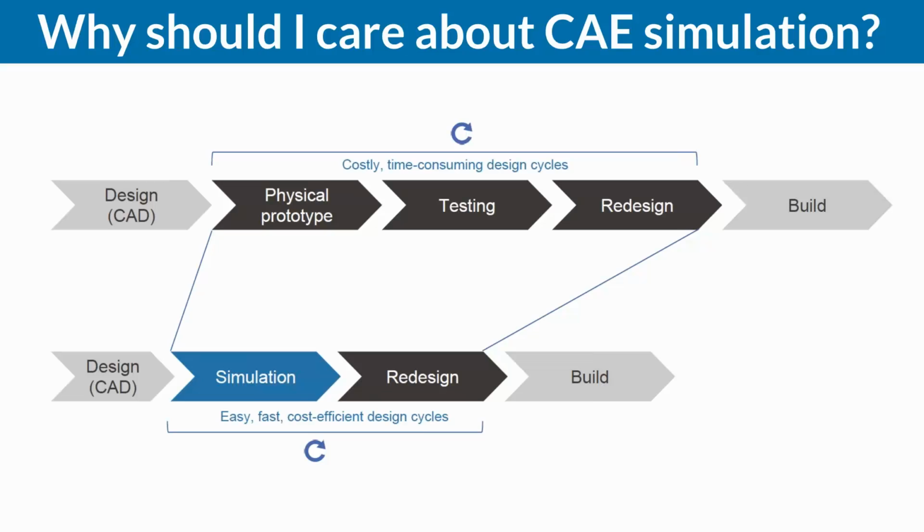The first step after that, if you don't use simulation, is to build a physical prototype. In most cases, this is very expensive. It's time-consuming. For certain applications, you first need to build the machining equipment and so forth. So it's probably a very high cost step. After you build a prototype, which also takes some time, you do a physical test. Physical testing is, I would always say, needed if possible.